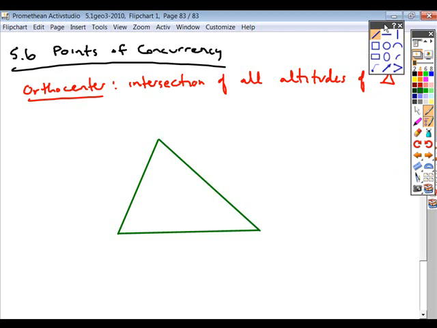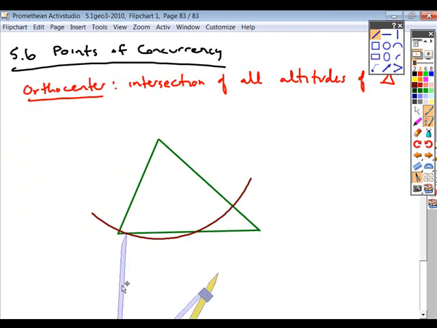So that's the construction that we would use on this. If we wanted to construct a perpendicular from this upper vertex, we simply need to follow the steps for constructing a perpendicular from a point off a line. And so that involves constructing an arc that passes through that opposite point in two places.